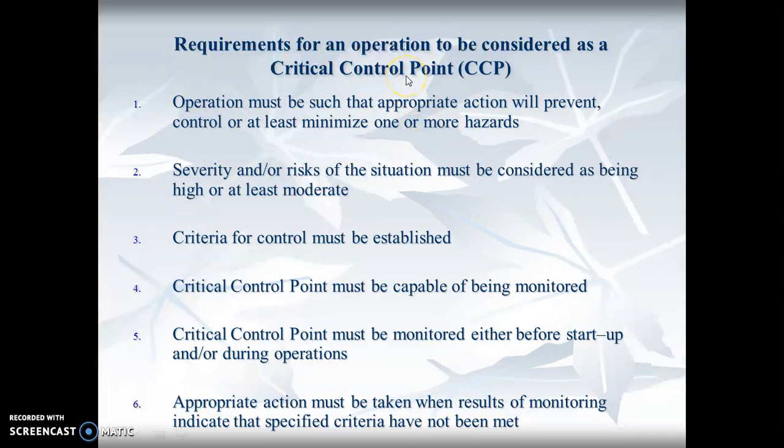Requirements for an operation to be considered as a critical control point. Operation must be such that appropriate action will prevent, that's what we're trying to do. We're trying to prevent something before it ever occurs. Control or at least minimize one or more hazards. Again, trying to stop it before it ever occurs.